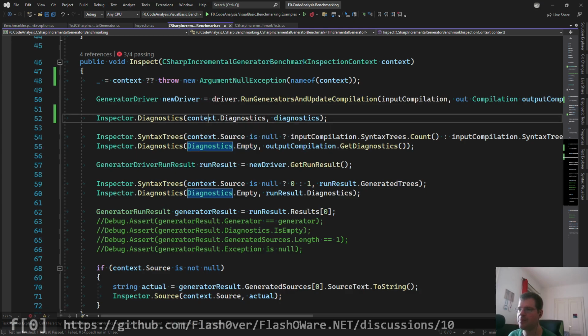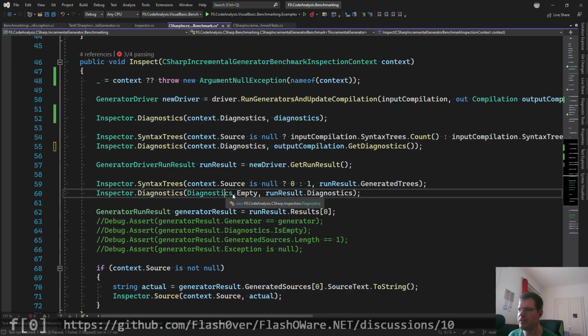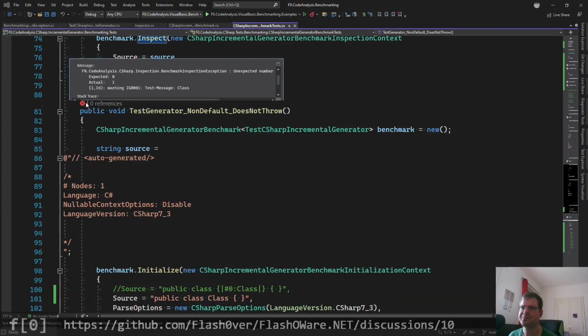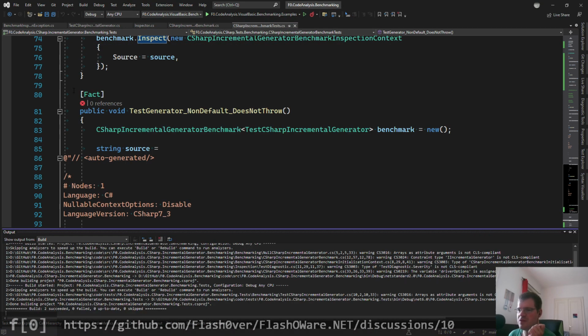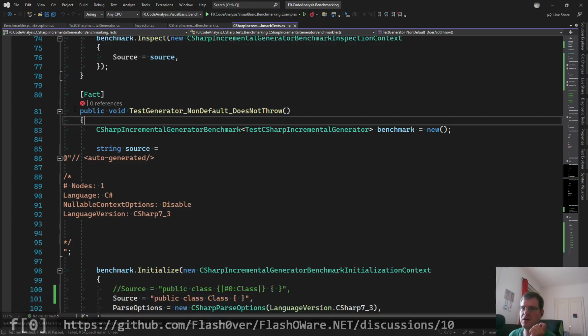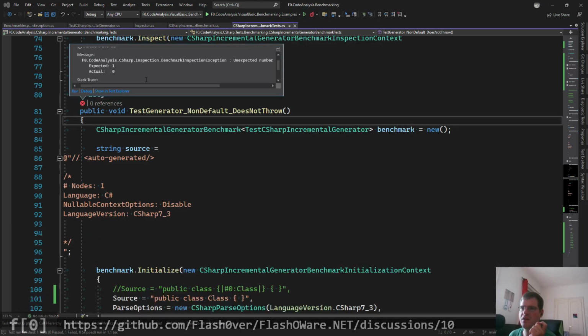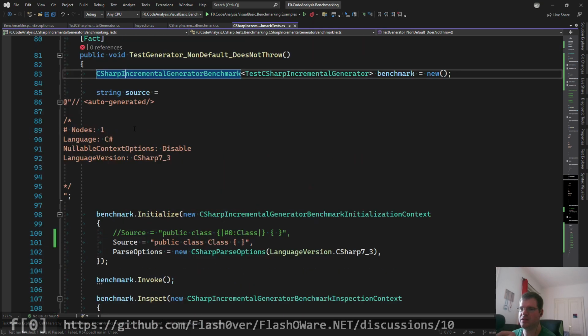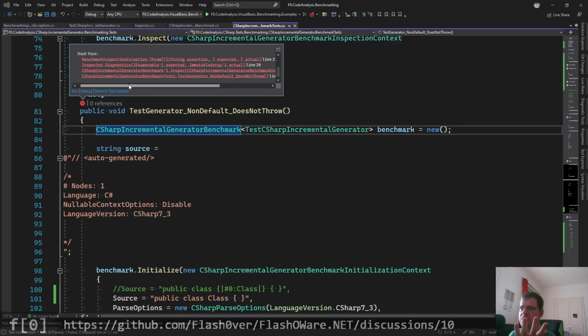Pass in empty here. This must be the diagnostics. I see I have the diagnostics several times. Is this always the same diagnostics? I guess I can boil it down to a single one. But let's first see if this is now passing. We expected 1, but was 0. Ah, so that's not the... No. Why do we have 0 now?